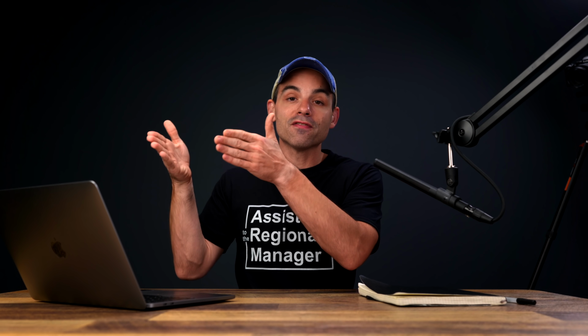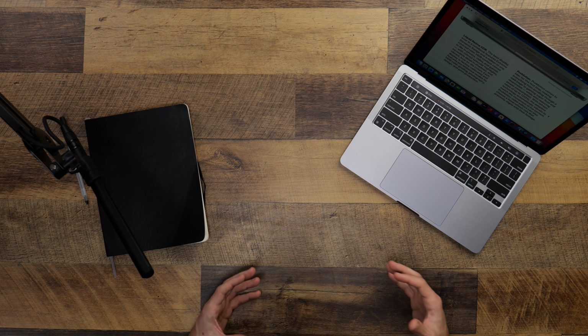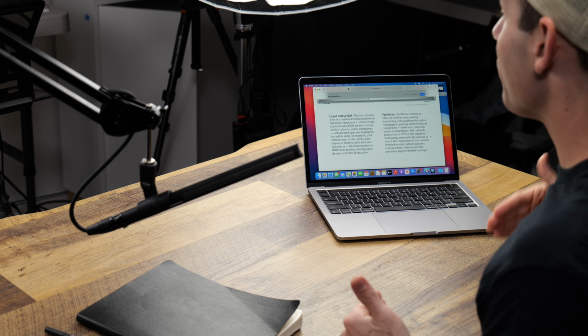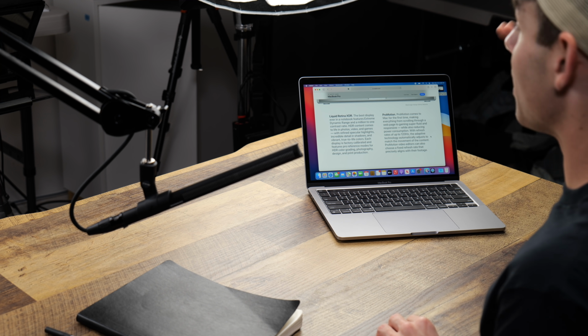But I think it's going to be very useful here because if you are going to be doing gaming or other tasks like that, there is a tangible actual benefit to having a faster refresh rate. It's not just I'm trying to watch movies at 120 hertz. But what ProMotion also does is it will lower that refresh rate too, thereby saving you battery life. So if you're doing what we're doing right now and we're just reading a website, ProMotion will lower it down to as low as 10 hertz, thereby saving you extra battery. That's so good. I love it on my iPhone 13 Pro Max. I'm going to love it here.